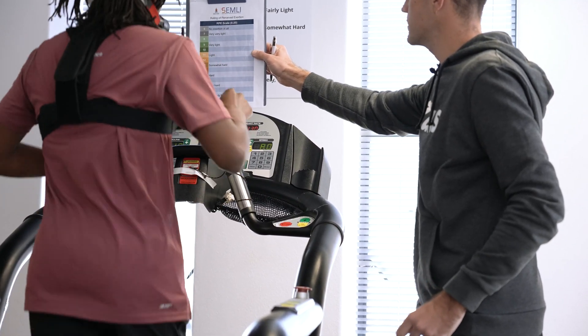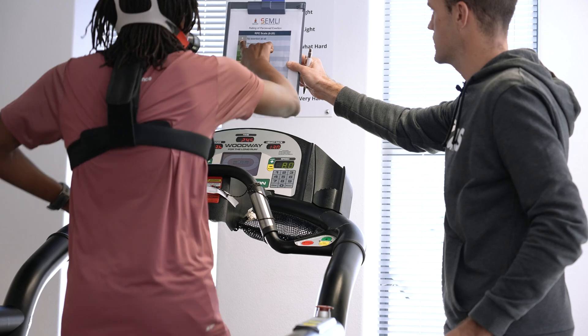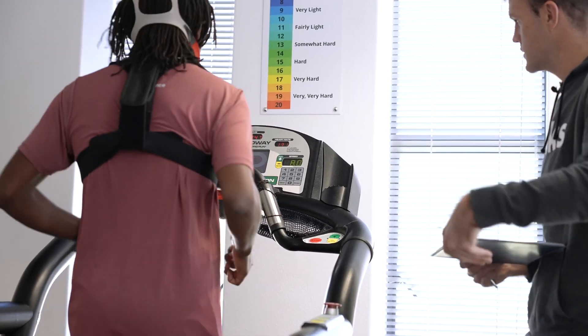RPE — seven. Perfect. Two of the main obstacles that come with VO2 max testing are: one, they are very, very expensive. Depending on where you are, you're spending anywhere from a few hundred rand to a few thousand rand to get the test done. And secondly, we've got to think about accessibility — in order to get a test done, you need to go to a specialized testing center either at a university or a sports institute, and for a lot of people this can be a hindrance.